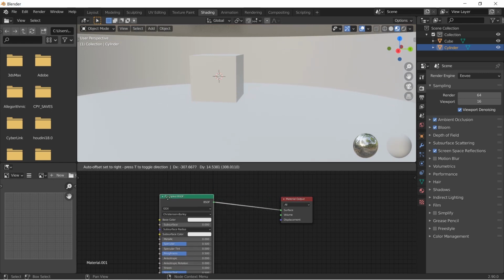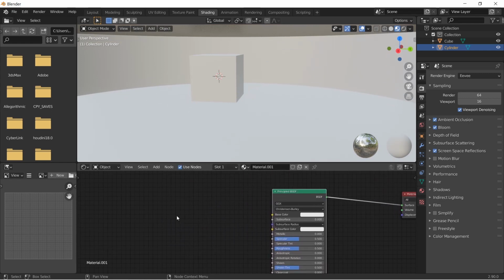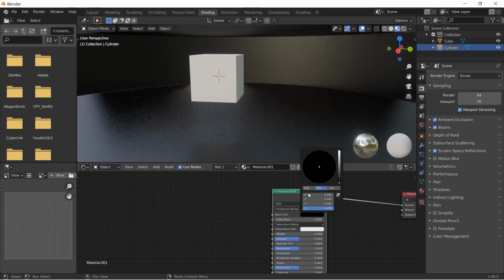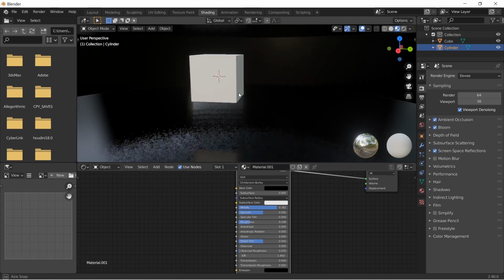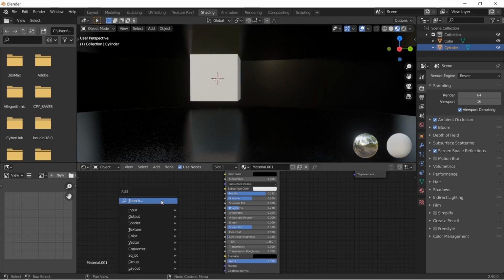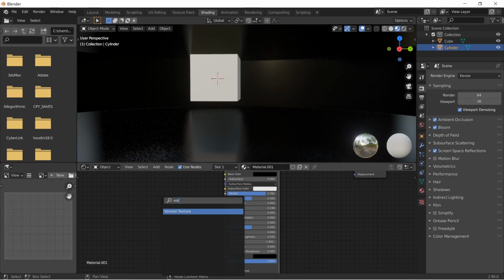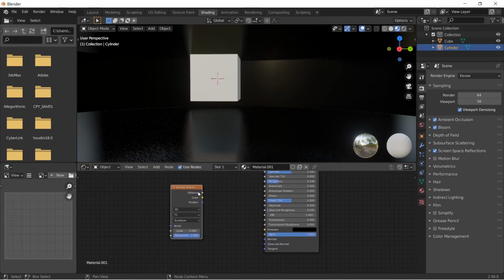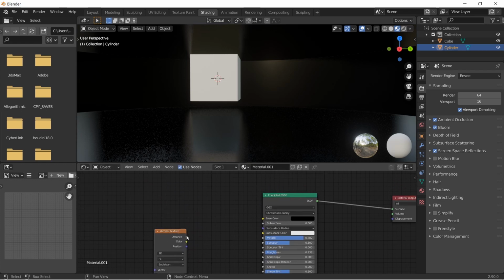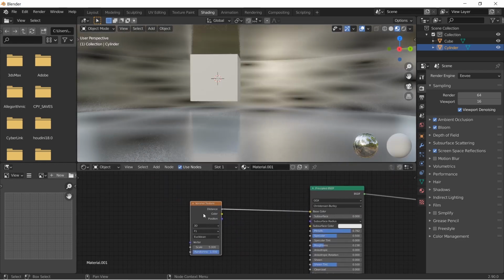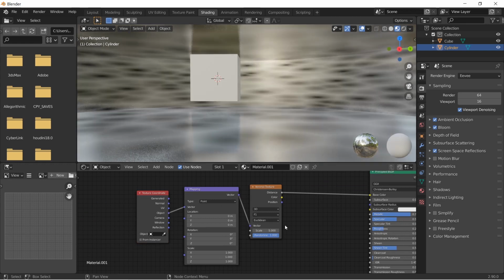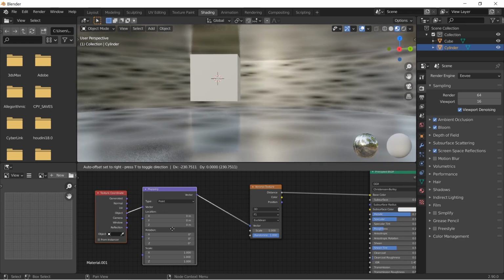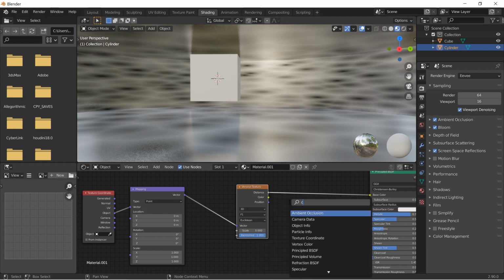Alright, so now let's create a new material for the cylinder, and first of all we will make the base color completely black. We will increase the metallicness, we will decrease the roughness, and first of all we will search by Shift A Voronoi texture. Plug this distance socket inside the base color, and there we go. And for that, hit Ctrl T if you have the Node Wrangler add-on installed, and plug this object texture coordinate into the mapping node. Remember, object coordinate is your best friend.